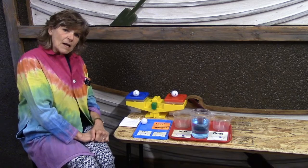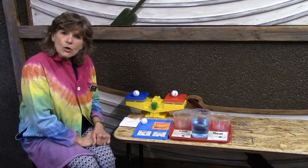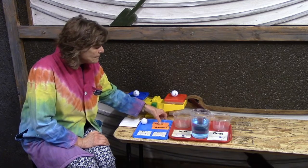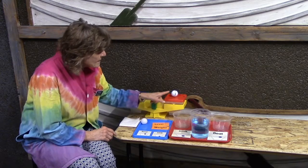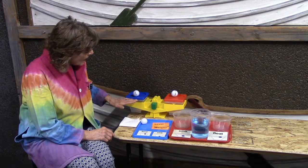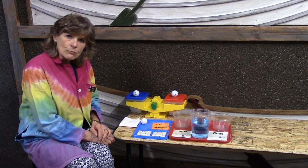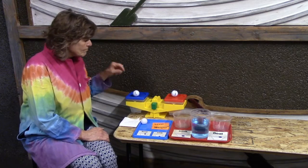Is one side higher than the other? They look the same. So we call that level. This is my L word, level. Level. So that means that when the red side is the same height as the blue side, they are level. And that means that they weigh the same amount.